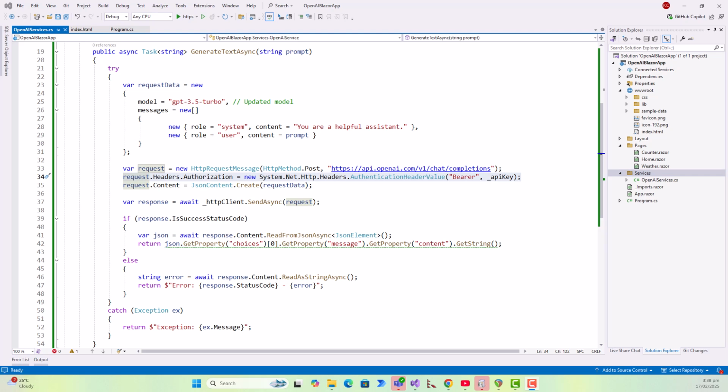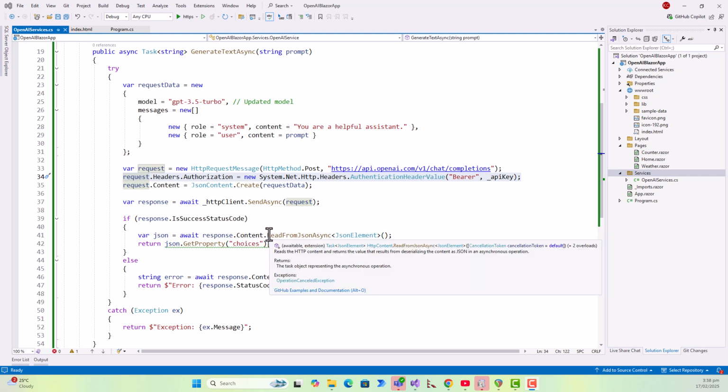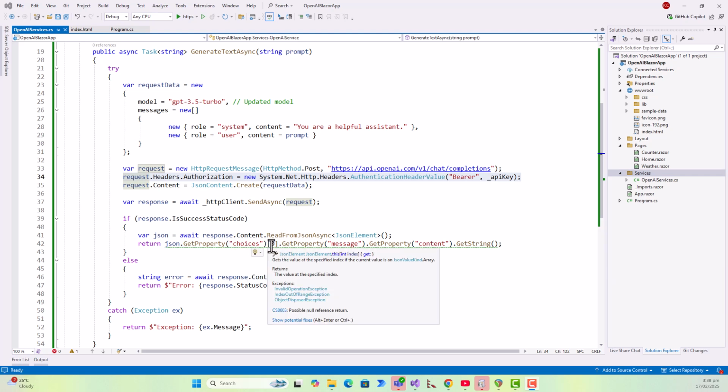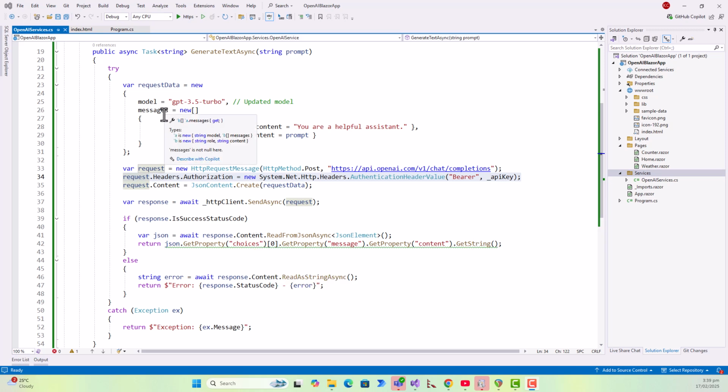So await response.Content.ReadFromJsonAsync of JsonElement, which represents a specific JSON value within a JSON document, and it returns this property: json.GetProperty("choices"), that is the first element, .GetProperty("message").GetProperty("content").GetString().